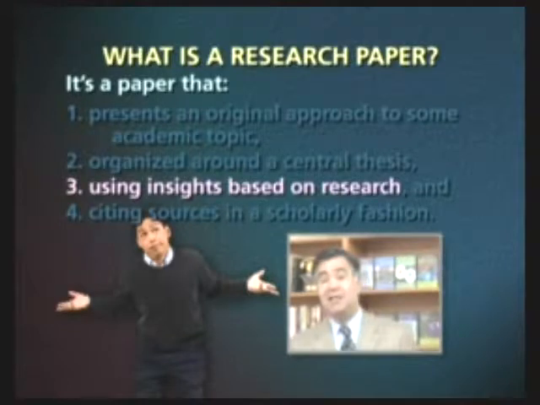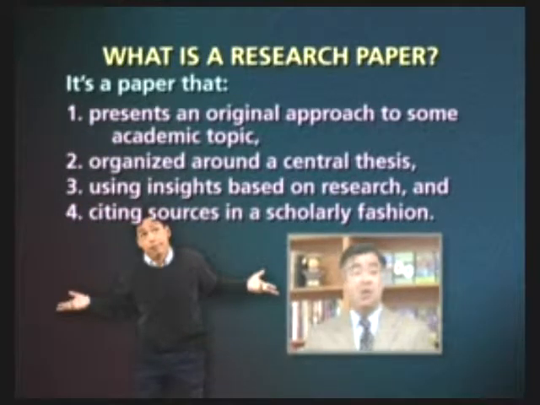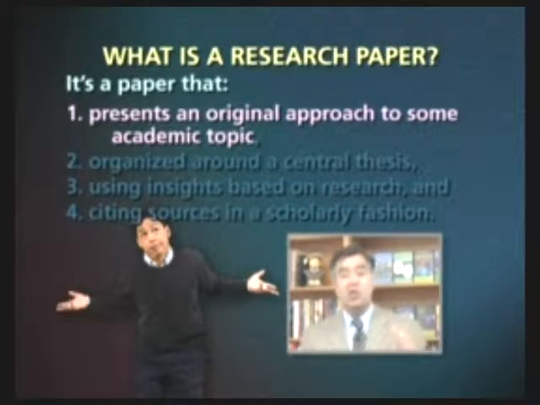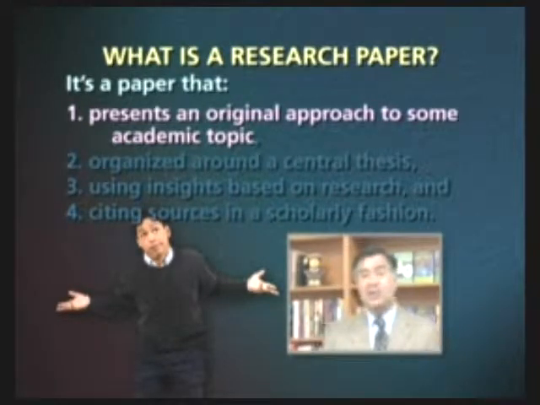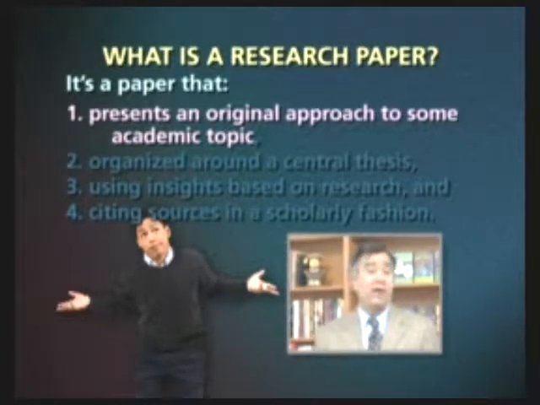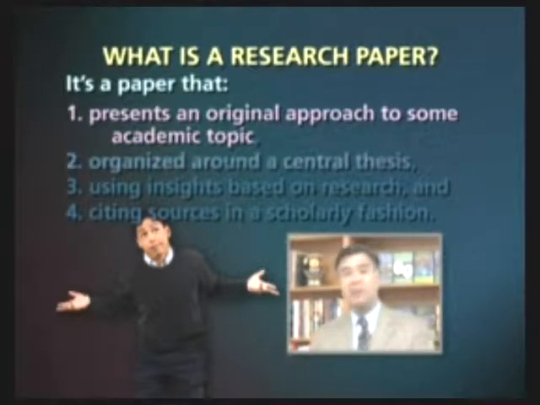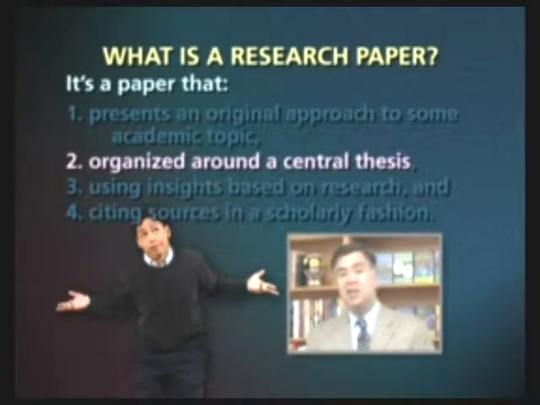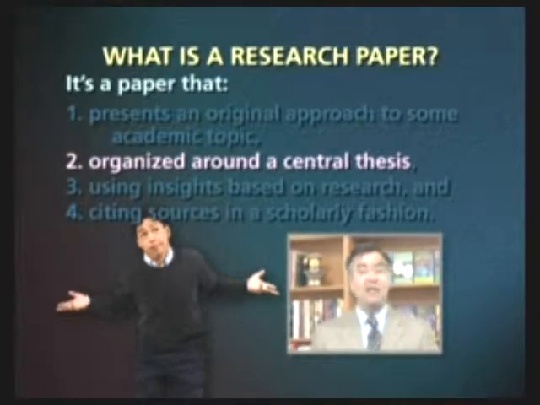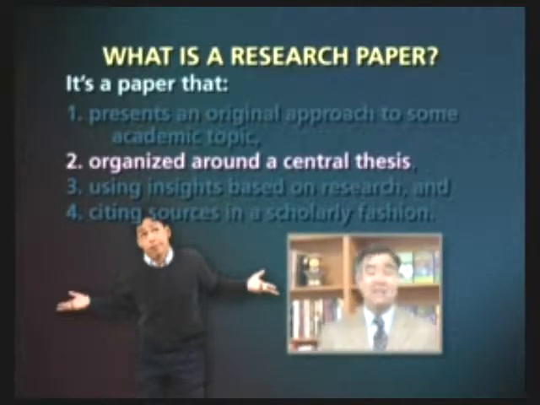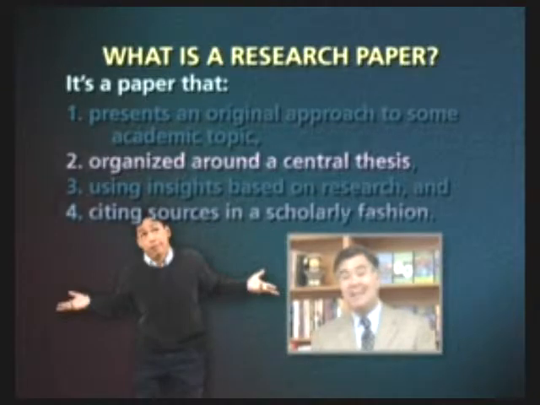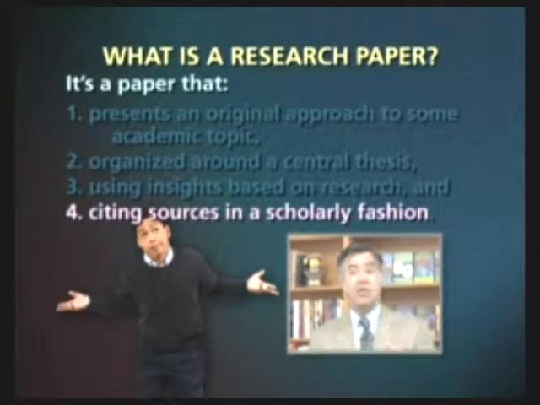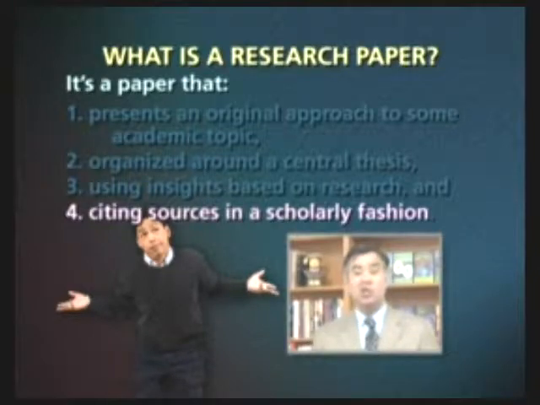But this must be put in the context of the other 3 points of our definition. Remember what those are. Your paper must present an original approach to the topic. In other words, you must come up with your own way of looking at the topic, rather than simply echoing a point of view that you found somewhere else. Remember also, your paper must be organized around a central thesis, which means that you must develop your own main idea for the paper, and that will determine what is and isn't included in the paper, rather than simply copying facts from your research. And your paper must cite sources in a scholarly fashion, which means following standard rules and procedures to explain where you found the facts and ideas that you're borrowing.